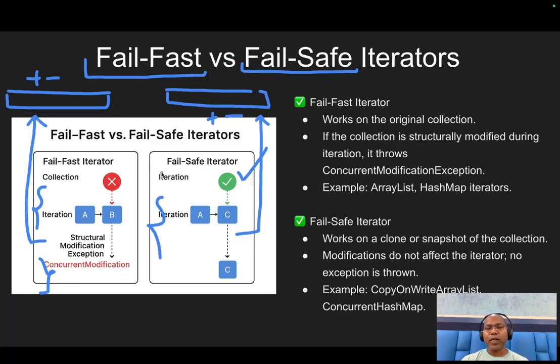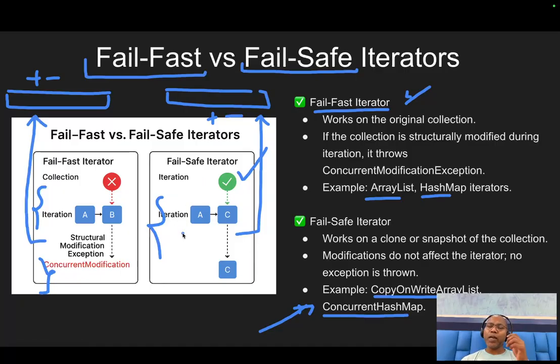Okay, so there are a couple of designs here. By default, the fail-fast iterator is generally what you get when using ArrayList or HashMap iterators. But whenever you are using different classes like CopyOnWriteArrayList or ConcurrentHashMap, in those scenarios this fail-fast exception does not occur.